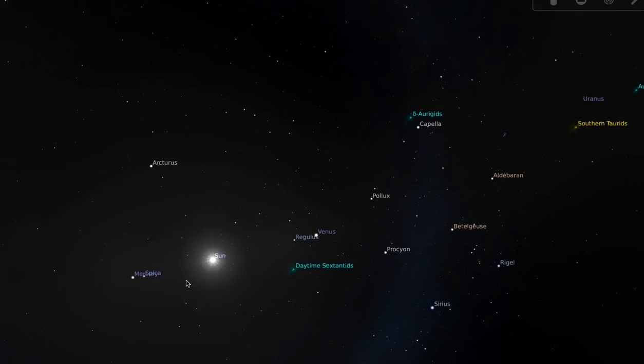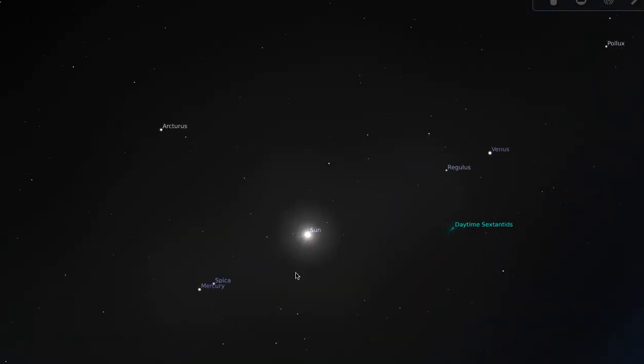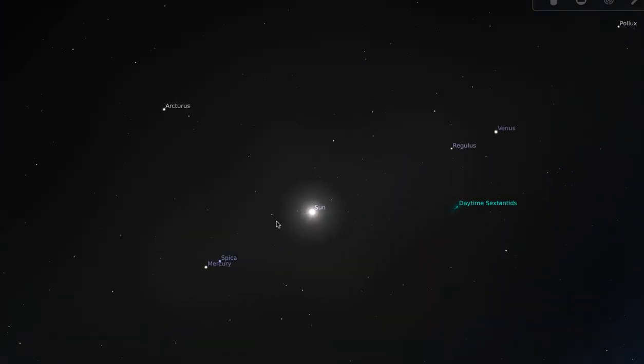All right, and then I just click and drag to move around in the night sky. It kind of depends how you've set up your trackpad or mouse, but I'm sure you'll figure out how to navigate through the sky. But again, here's Mercury and Venus. First few questions refer to those. So let's go ahead and take a look at what's going on.